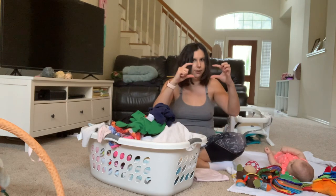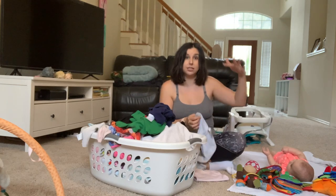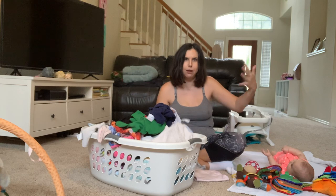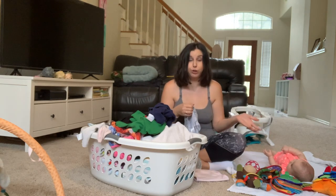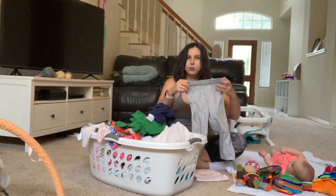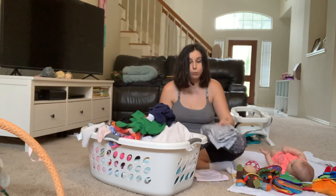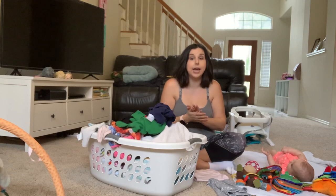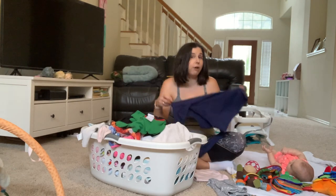So we have a mailbox this big for letters and things, and then anything bigger gets put in a parcel box with a key. So you get the key, you go open your box, you get your package out. And if you get a big enough package, it's supposed to be delivered to your door. I ordered the birthday gifts and my one other Tervis cup from Tervis. And apparently they didn't put it in a parcel box, or we didn't grab it soon enough. Somebody in the neighborhood said if you don't grab it the day of, they will return it to the post office the next day. So we didn't grab it soon enough.